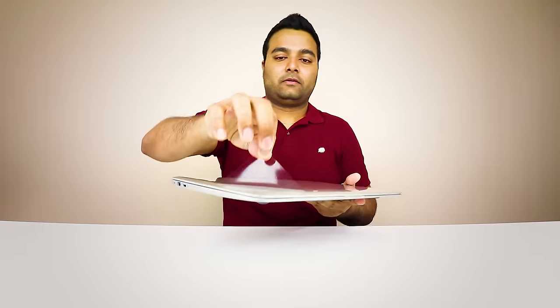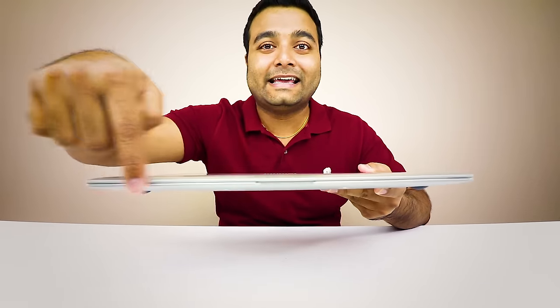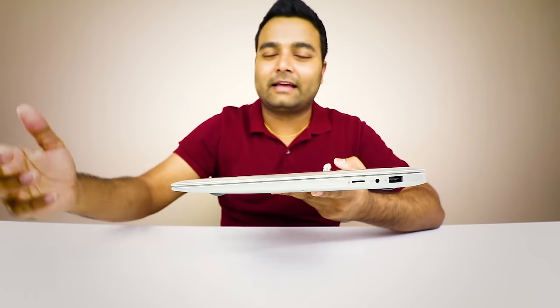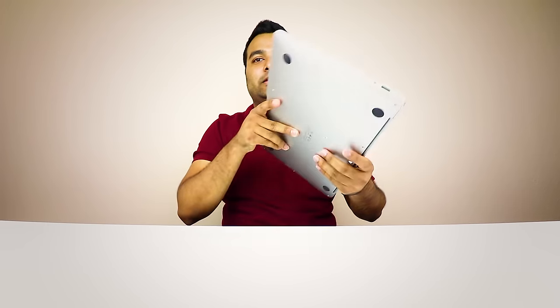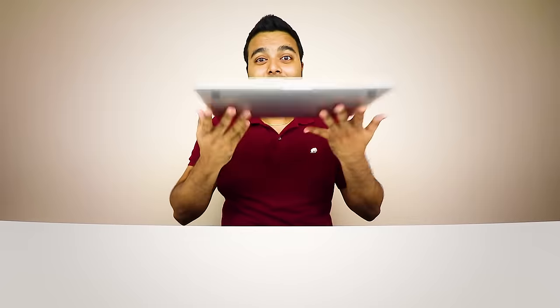Already, guys, I am really loving this thing. So first off, I'm going to show you — this is the thin part right here, and just like a MacBook Air, it goes from thin to thick. It's exactly similar to a MacBook Air. I mean, if someone was holding this around and you didn't see the Jumper logo, you would really think this is a MacBook Air. I'm like throwing this thing in the air — it is lightweight. It's 1.2 kilograms, or for us in the U.S., 2.5 pounds. That's pretty light — it almost feels like one of the biggest tablets from Apple's lineup.